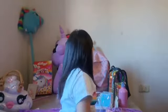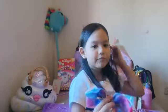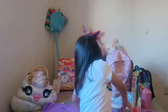And the next one is my ribbons. This one is a unicorn ribbon and has some horn. It's my favorite. This is my little favorite one. There's a little unicorn here. So cute. I have some unicorn that is lighting but it's dirty and there's no battery actually. So yeah.